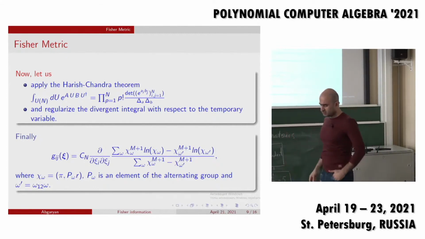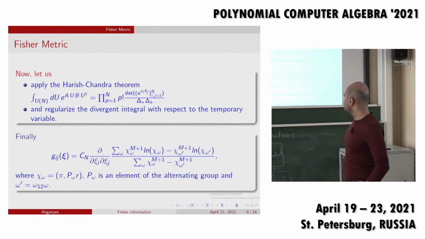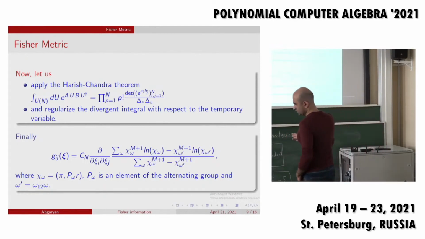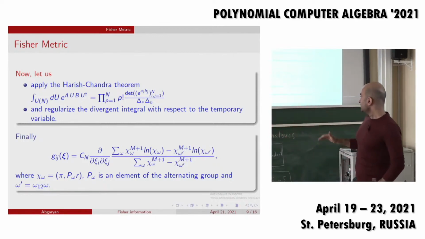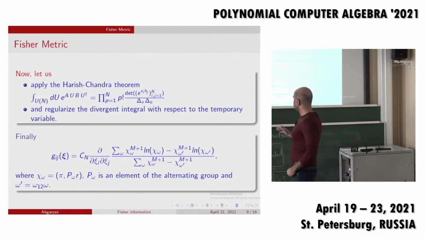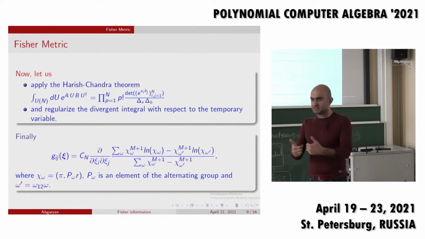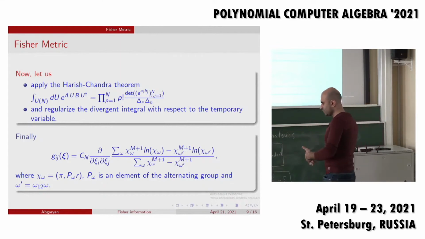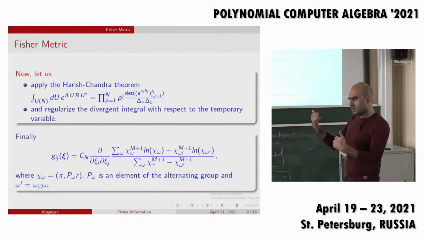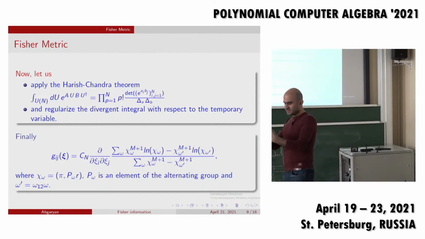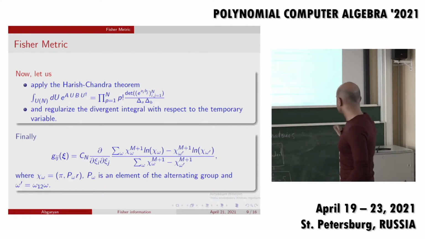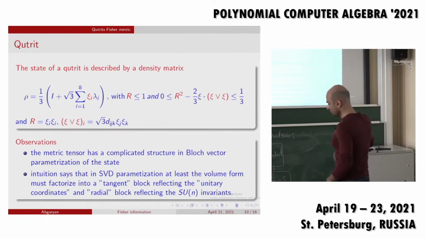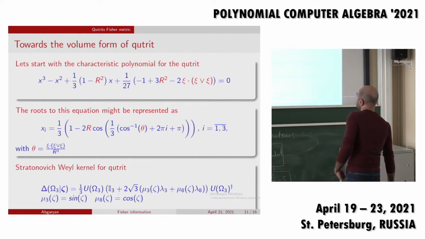However, it's not true, and it has to do with the vector parametrization of SU(3). Even though the parameter space of SU(3) is topologically equivalent to S3 times S5, it is impossible to separate these vectors and say that we are going to parameterize the whole group by one 3-dimensional vector and separately a 5-dimensional vector. These vectors are intercoupled with each other, but the volume form is going to be factorized. So what we do is the following.